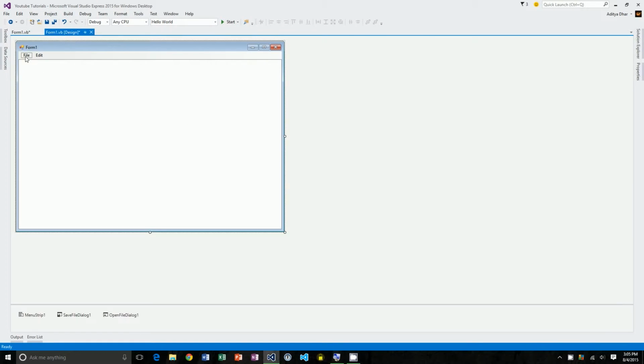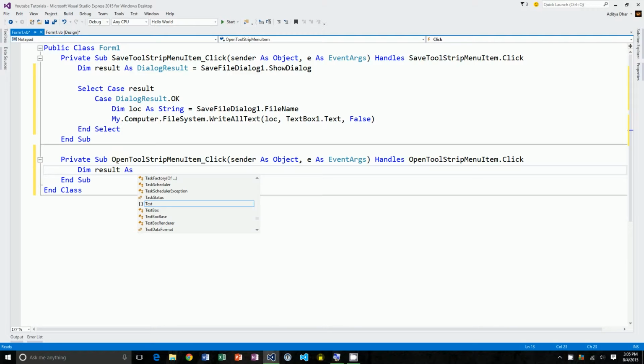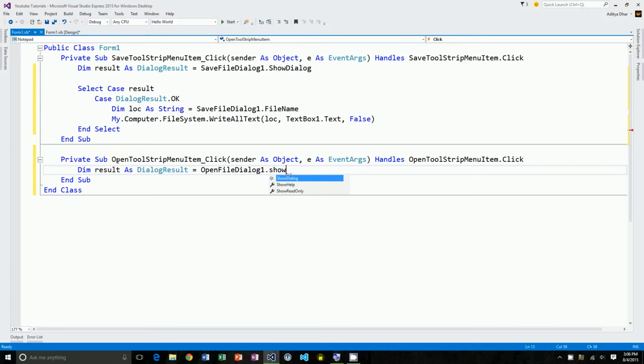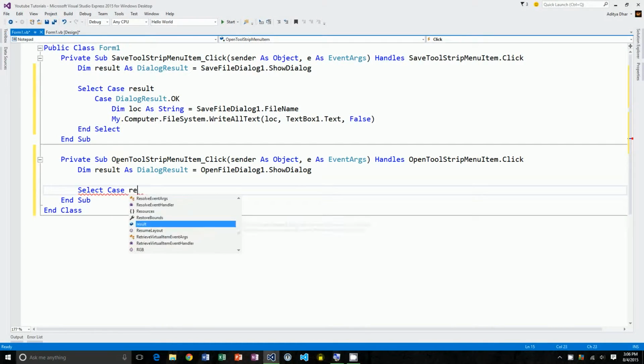Now we're going to do kind of the same thing for the open file dialog. So we're going to dim result as dialog result, which is equal to OpenFileDialog1.ShowDialog. Next step is to do the select case. You can use the if else statement if you wish.